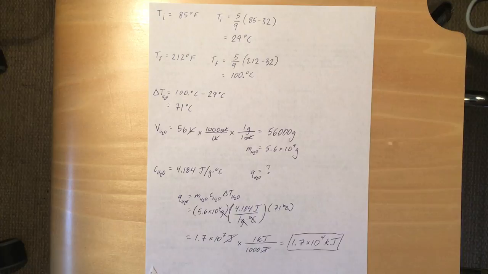So that one should be pretty easy to convert over to 100 degrees Celsius, which you should know is the boiling point of water in degrees Celsius. But I do have the formula there written for you for the Tf. But for Ti, you do have to calculate it. So Ti equals 5 ninths times 85 minus 32 there, and that's going to give you 29 degrees Celsius.